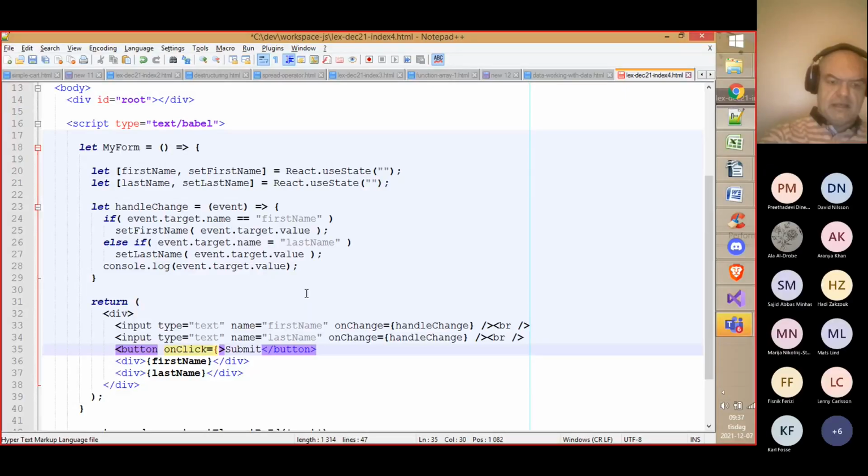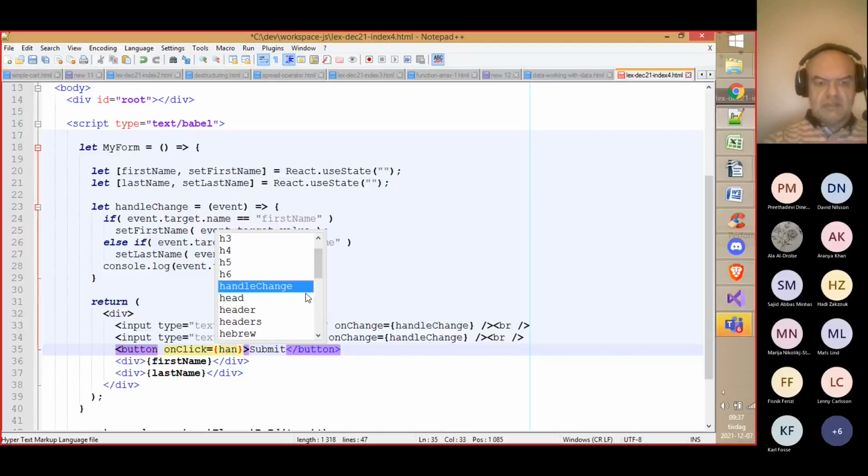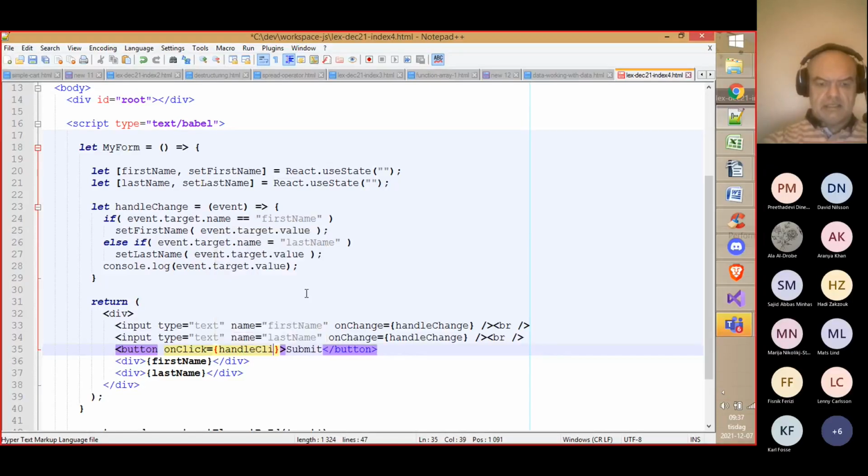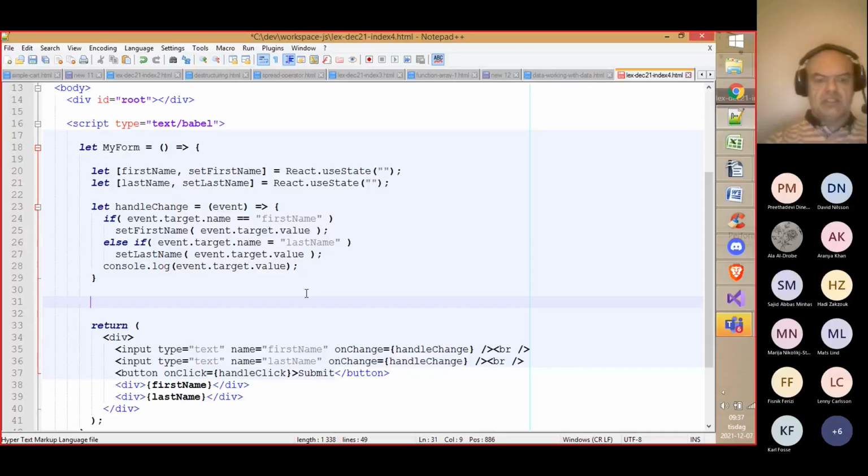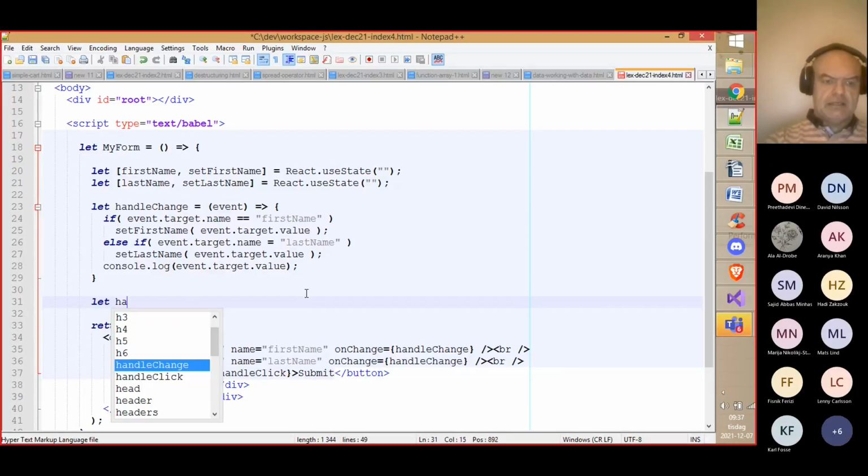And let's add the curly brackets, and we will call this function handleClick. And we can create this function. Let handleClick be an arrow function.